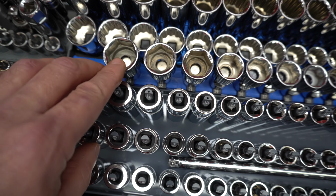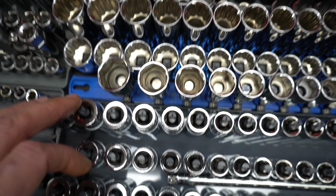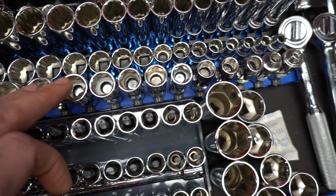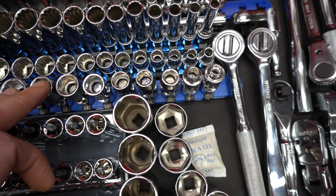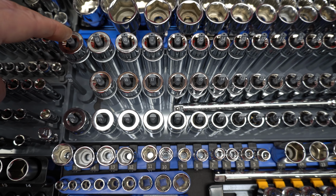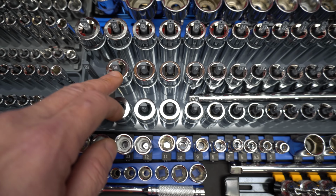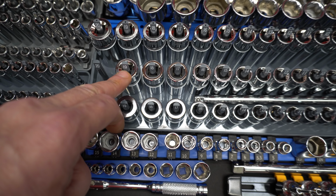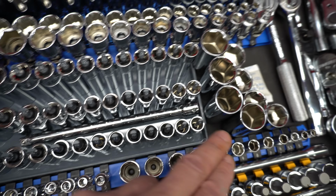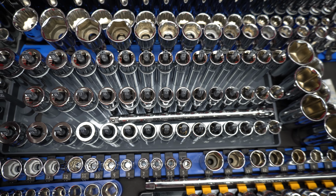The 3/8 flex drive sockets, these are SK, either flex or universal. They go up to 24. Good set down. On the Hanson 3-row, 3/8 drive sockets, these are all Carlisle. They're mid-depths, they only go up to 19. But the other kits, again, these go all the way to 24 millimeter. These are the extras that go beyond the Hanson tray.